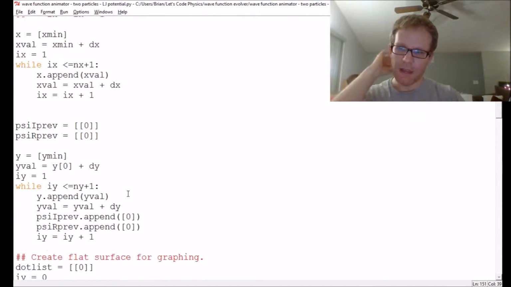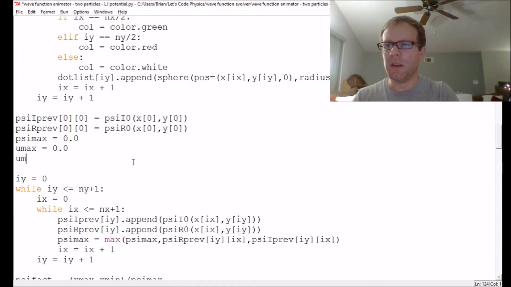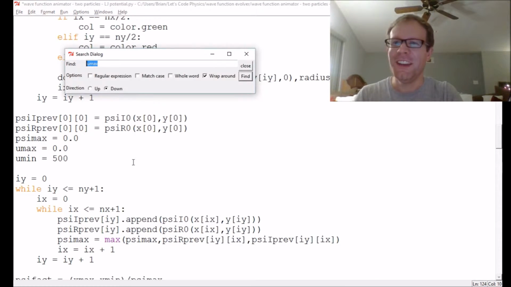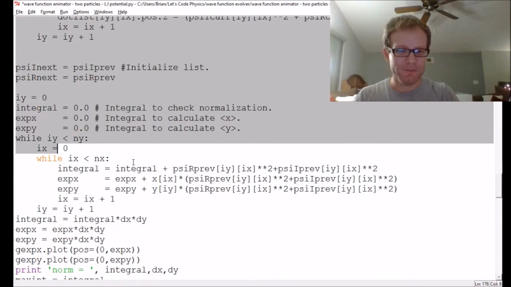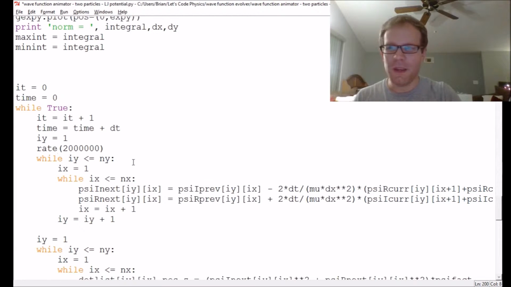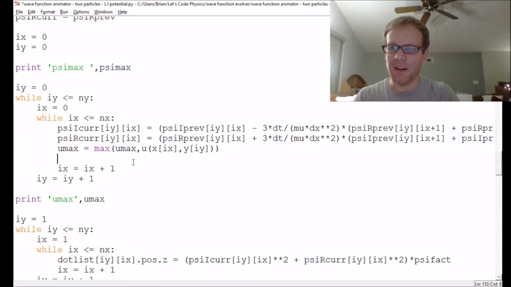Oh, you know what? Let's do that. Let's check U min as well. Let's check the minimum of U. So let's do the same thing here. We're going to say U min equals 0.0. Oh, no, actually, let's make U min equal to 500, since I know that'll be the maximum value. And U max equals this, and so we'll copy this line. I had a shift and a page up or something. All right, try that again. U max, all right. Home, copy, paste, there we go.